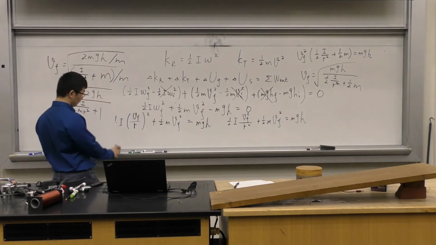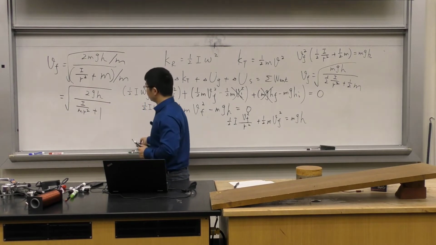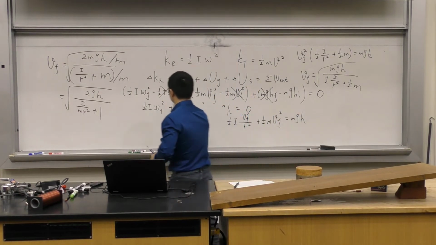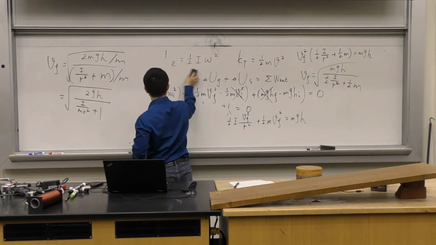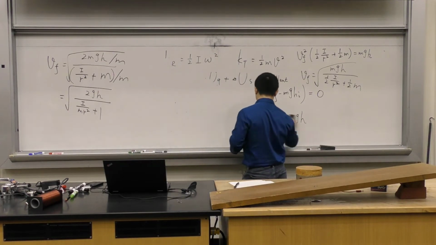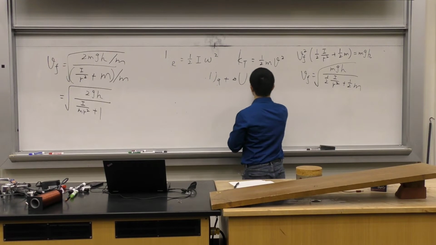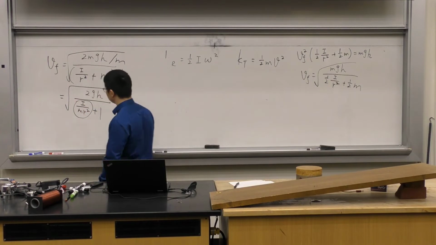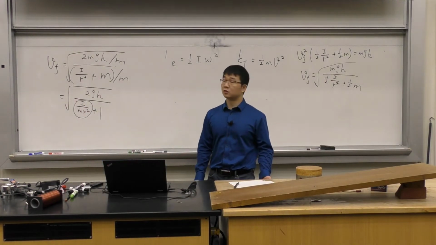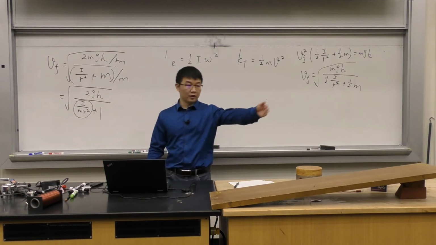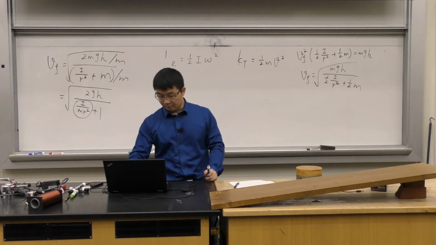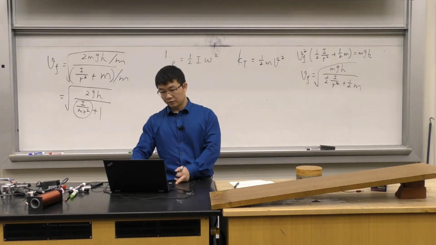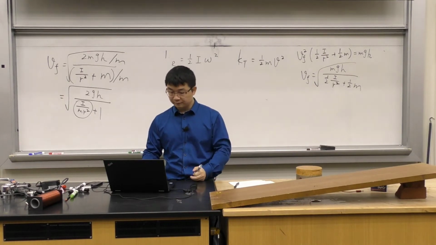Now I'm going to erase all this. And now you see that this is going to be the expression for any object rolling down the ramp. So gh is going to be the same for any object rolling down. The only difference is in this term. This thing is going to determine which one is going to be faster and which one is going to be slower. Everything else is the same. So now we can see that I need the I. For a different object, it has a different I. So let's take a look at the list, which I attach again on slide 7.